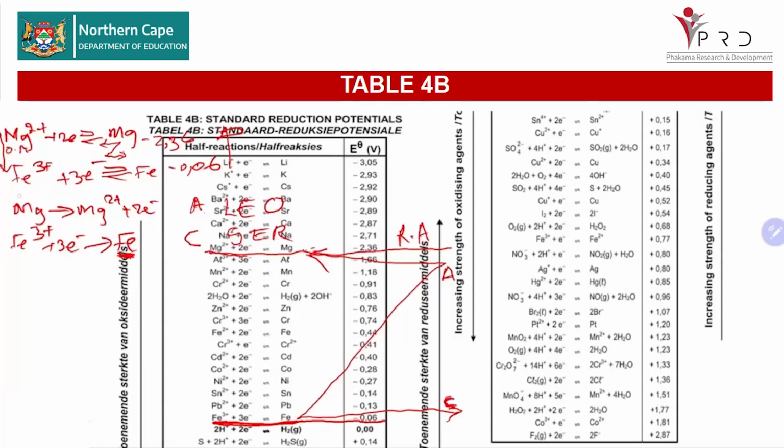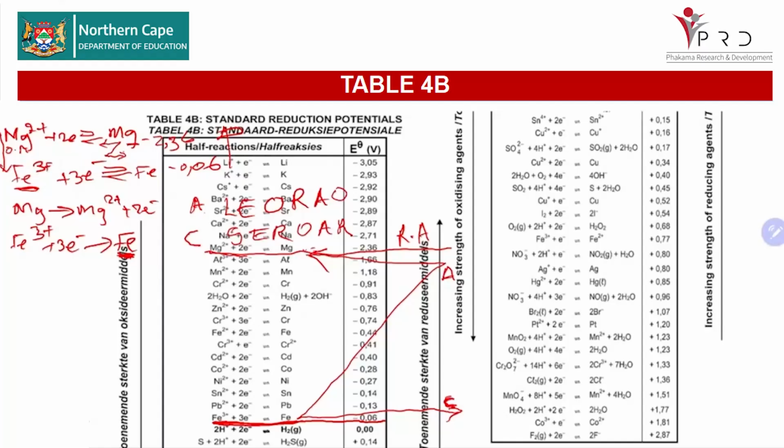Remember, the oxidizing agents are on the left of the table, and you follow the arrow. The one where the arrow is pointing is the strongest. In this case, our strongest oxidizing agent is Fe3 plus. Our strongest reducing agent is Mg. So I'm hoping we are moving together, me and you. So we're able to write the loss of electrons. So we can say magnesium is our reducing agent, and we can say Fe3 plus is our oxidizing agent, because Fe3 plus is reduced. And we can say magnesium is our reducing agent because magnesium is oxidized. So you're able to get that.